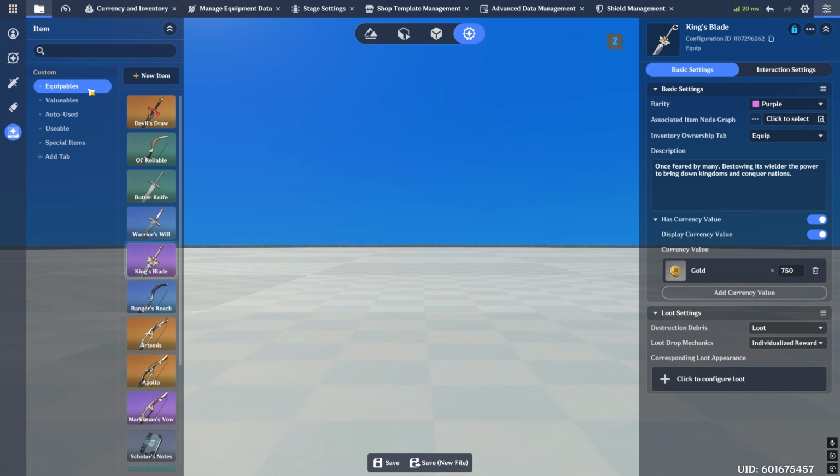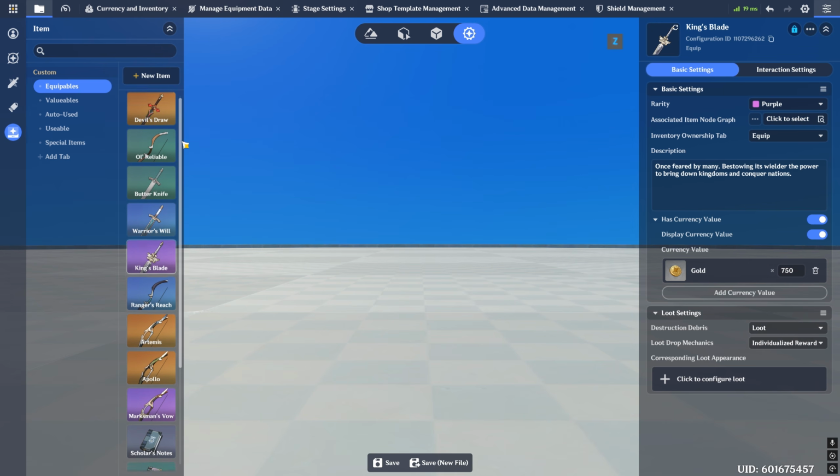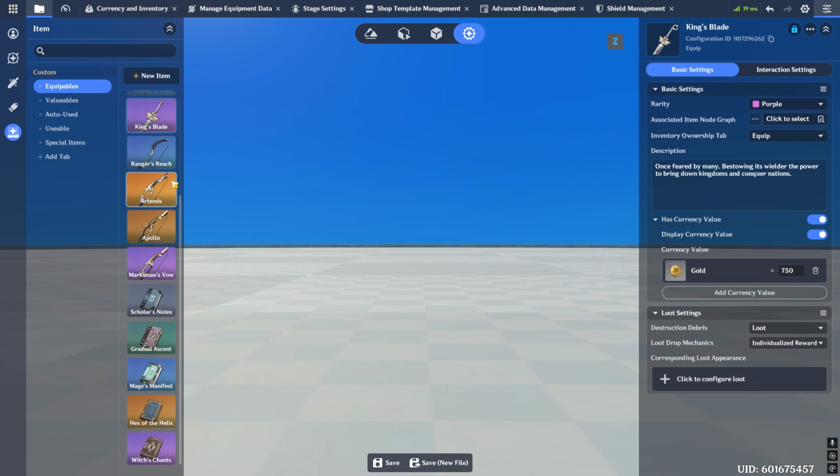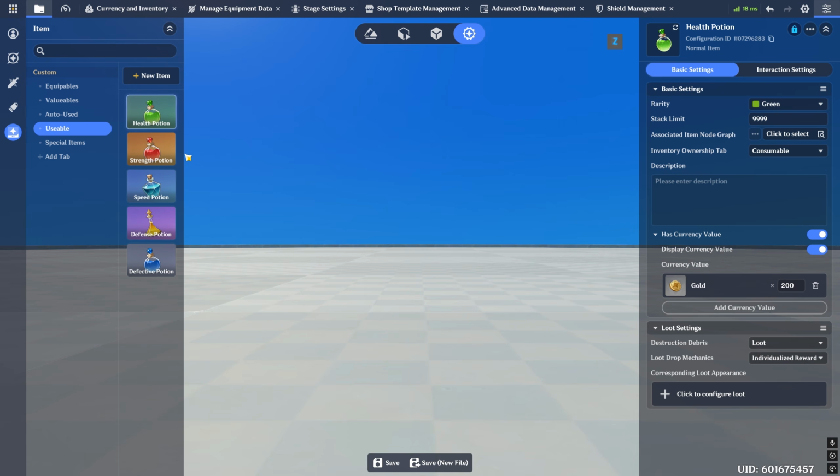So let's start off with creating equipables. Equipables are things that the player can actually equip in their inventory. For example, a sword can be in their inventory and then the player can actually equip it. And then there are items that the player can use that just sit in their inventory, and when you use them you can obviously call custom logic. You can write node graphs that will do things. So for example, with the health potion, if the player uses it, we can heal back their HP, like 1000 HP.